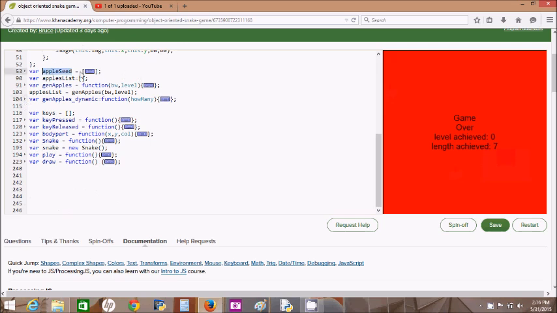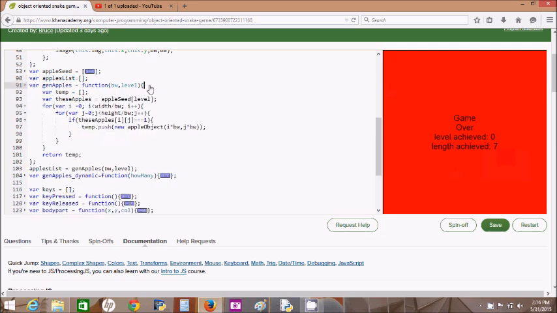So Appleseed is our three-dimensional array. This is going to be a two-dimensional array, but before I decide what to put in it, I define this function, and it's going to return a two-dimensional array.